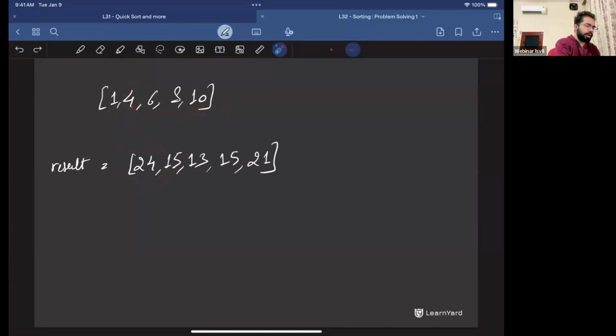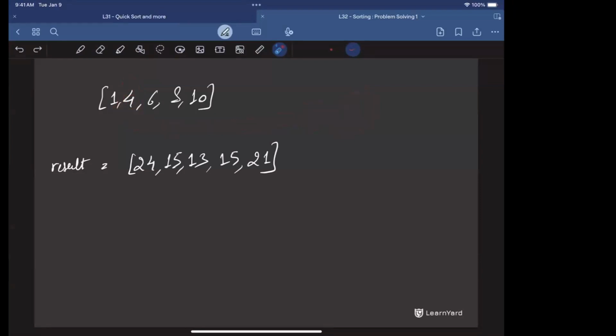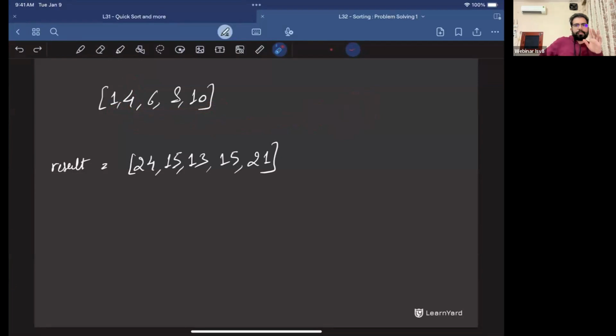Let's say you have 3. You know that the difference between 4 and 3 is 4 and between 4 and 1 is 3. So how will you calculate the answer for 4? For 4, I'll not go to the previous ones, I'll only go to the right ones, whichever are left. The first time I traverse through all the elements. For the second index, I'll not go backwards, I'll only go forward because I have already stored. So every time you will be going forwards only.